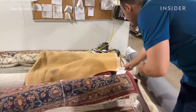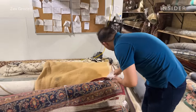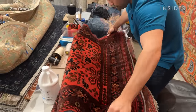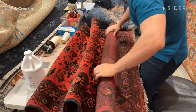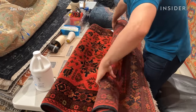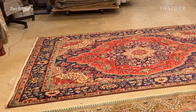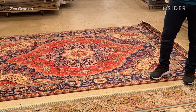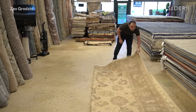Chrome dyes come from chemicals that are boiled to create certain colours. Chrome dyes were used to decrease the cost of rug weaving, so in terms of price point, they are less expensive compared to rugs that have vegetable dyes incorporated in them. This type of bright red tone is something you only see in chrome dyes, whereas with vegetable dyes, the colours are a little more subtle in comparison.